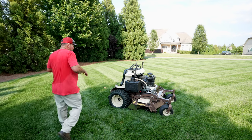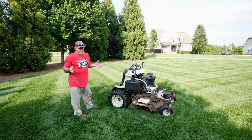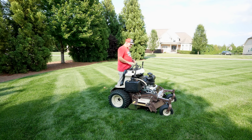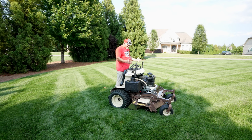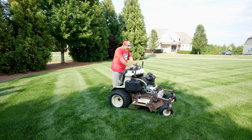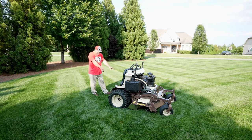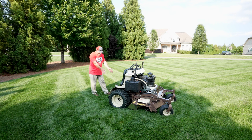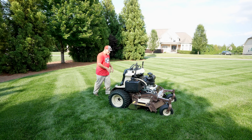So the next category, I call it smooth operator. That's the overall comfort of the machine and the ride quality. They are two different things. Comfort meaning regardless of how the thing rides across a yard, how comfortable is the operator while he's in the cockpit of the machine. I find the comfort to be really, really good. The platform is nice and wide. It has 2 shock absorbers that are mounted directly to the fenders and directly to the platform there, which helps cushion any lack of ride quality that there may be.